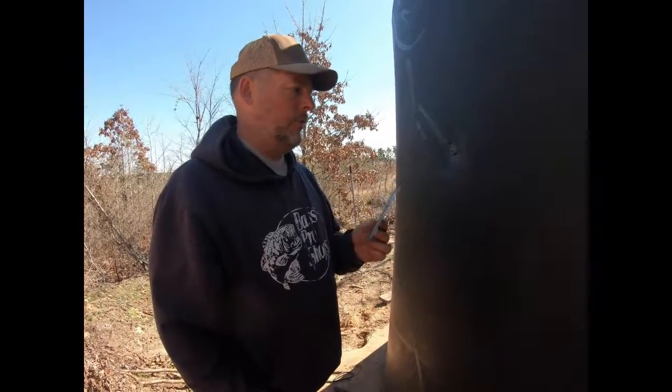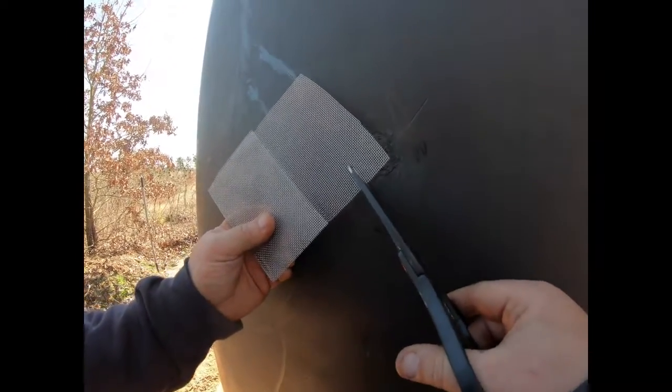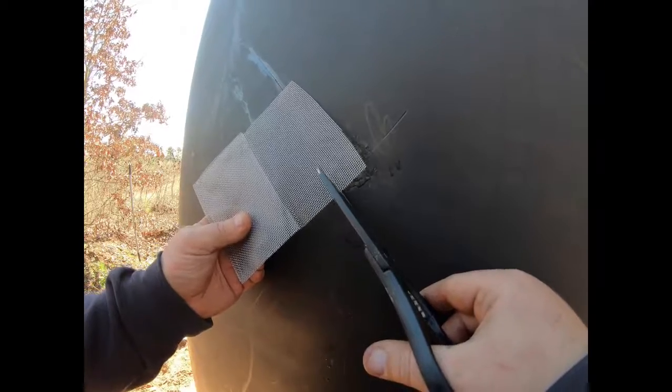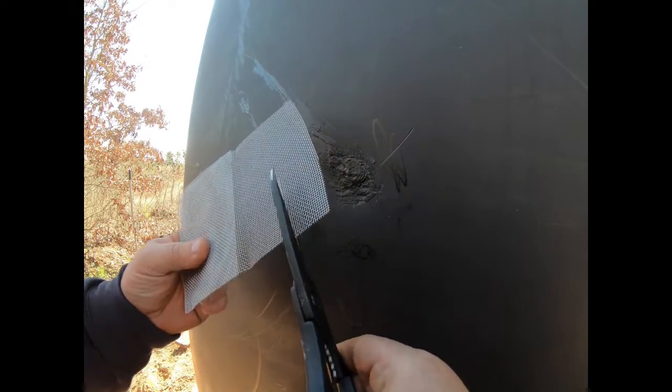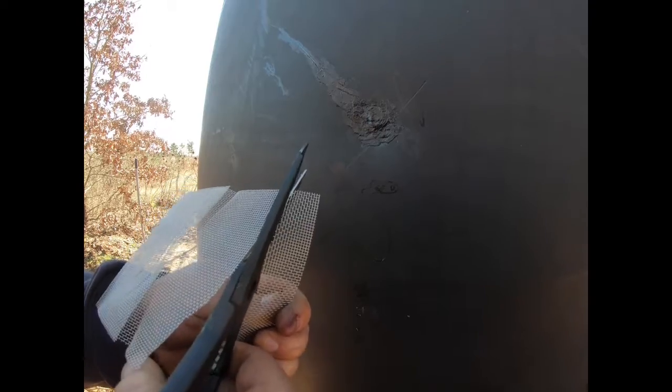Here's our screen — we're going to cut a piece to cover up what we've done. I've got a pair of scissors here. They used to give these away free at Harbor Freight, but I haven't seen them free in a long time — I think now they're about 79 cents on sale. They're great scissors to have around for doing stuff like this where you don't care if you break them, make them dull, or whatever. And they cut pretty good.